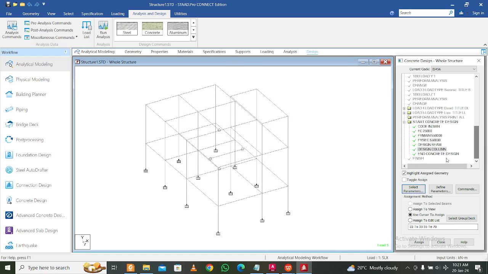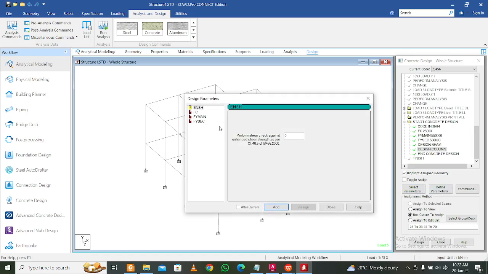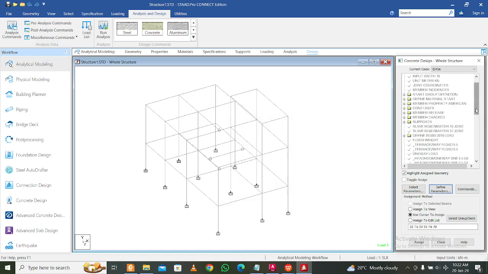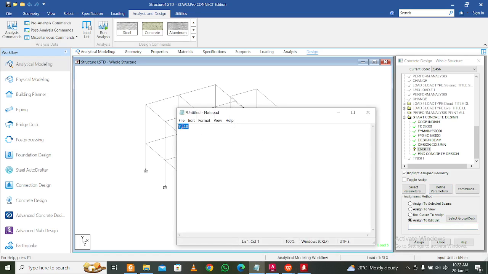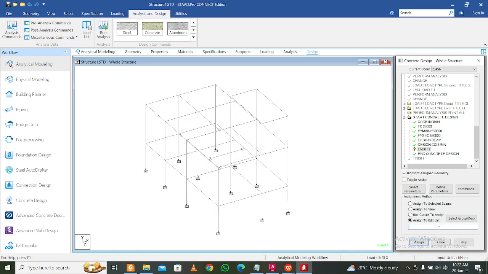So here go down and define parameters, ENSH, and this value we'll make as 1, and then click on add. Once you click on add, you can find this in here. So ENSH here, and you will assign to edit list. Okay, in the edit list you have this thing done. Copy this and paste this and click on assign.